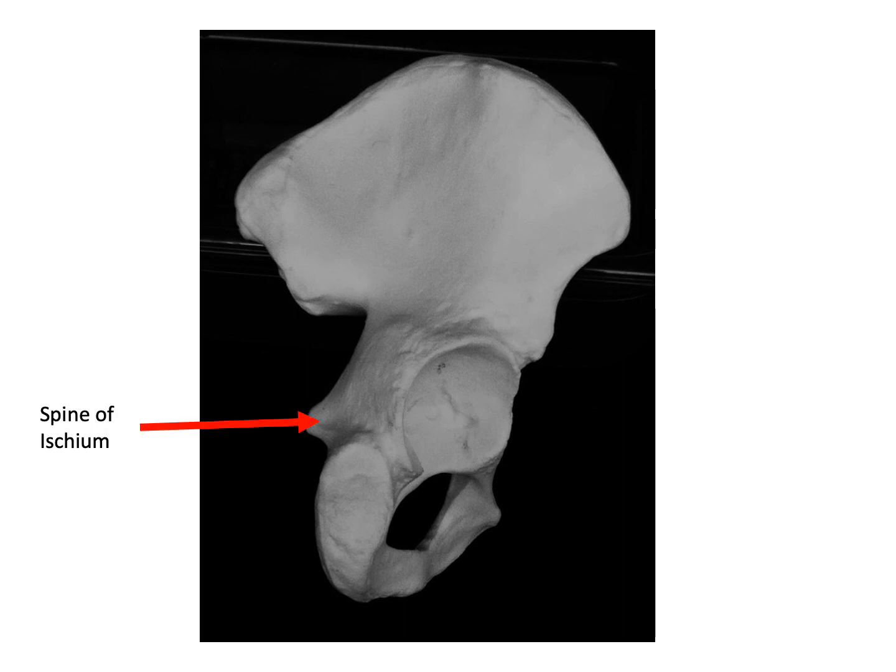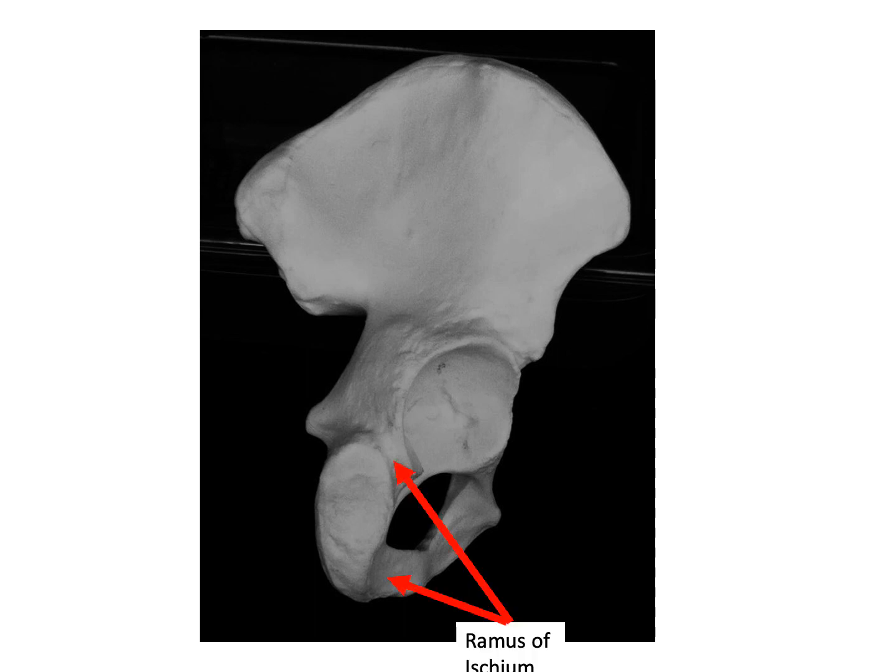On the ischium itself, we have the spine of the ischium, the ischial tuberosity, and the ramus of the ischium. Now, the ischial tuberosity is the bony landmark that we will be sitting on when we sit. The quote-unquote boniness of someone's gluteal region is based off of the bursa and fat pad that surrounds the ischial tuberosity and how exposed it happens to be to the integumental skin that is in that area.